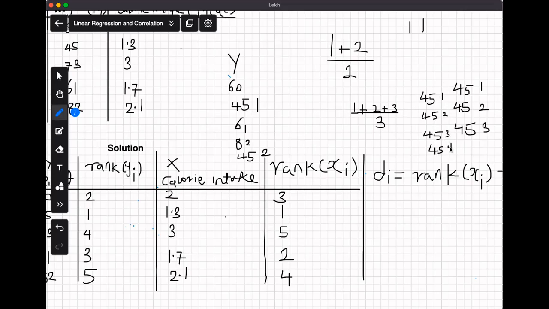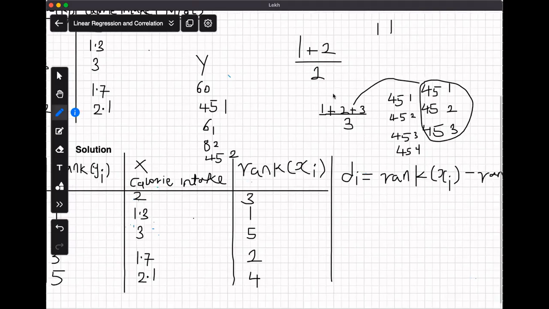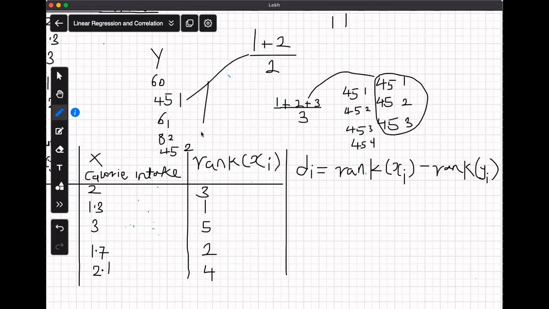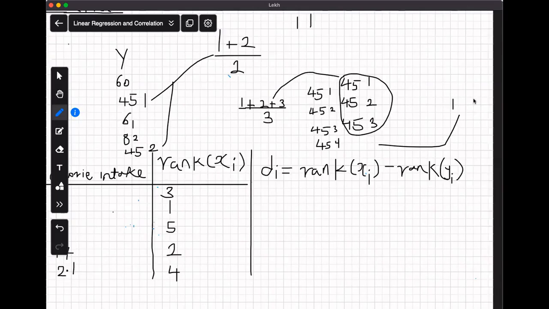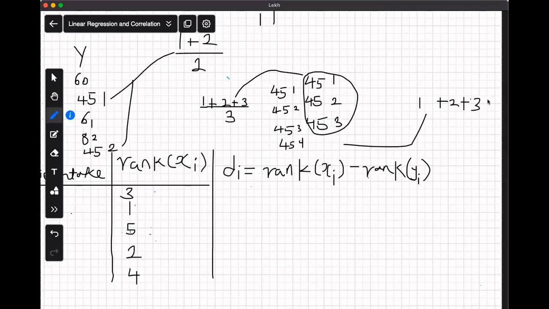You are not going to write this rank on them, but you are trying to obtain a rank that you are going to give to all of them. Please don't forget about the cases. This case is associated with this one. All right. Now, the next case, this case here is associated with this one. The next case I want to give now is this one. It's associated with, you are going to say 1 plus 2 plus 3 plus 4, all divided by 4.